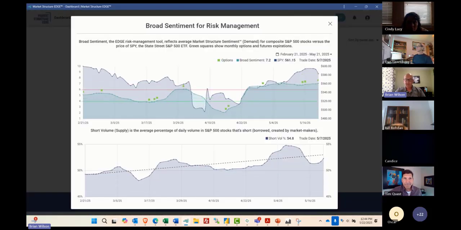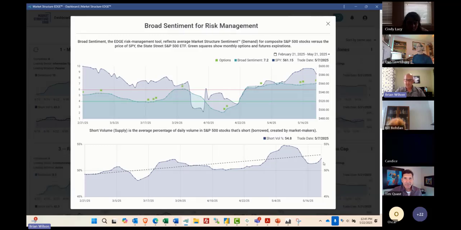I'll do a sneak peek at the what's ahead section here, and we'll pick this up a little bit more here in a few minutes. But look at short volumes once again increasing across the S&P 500. I think part of the question as we approach month end, will we once again see short covering at elevated prices? I don't have the answer to that. This is a 5-day average, that 52%.